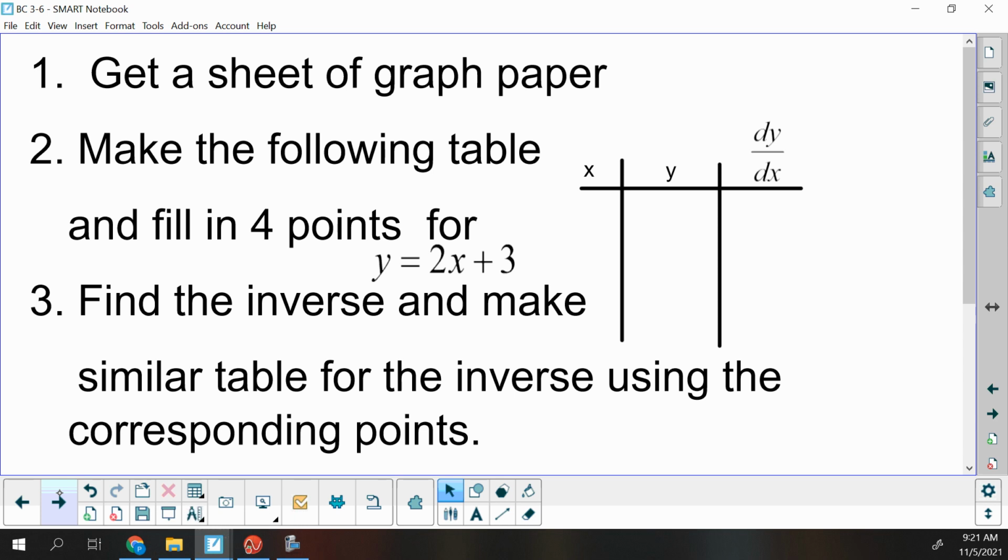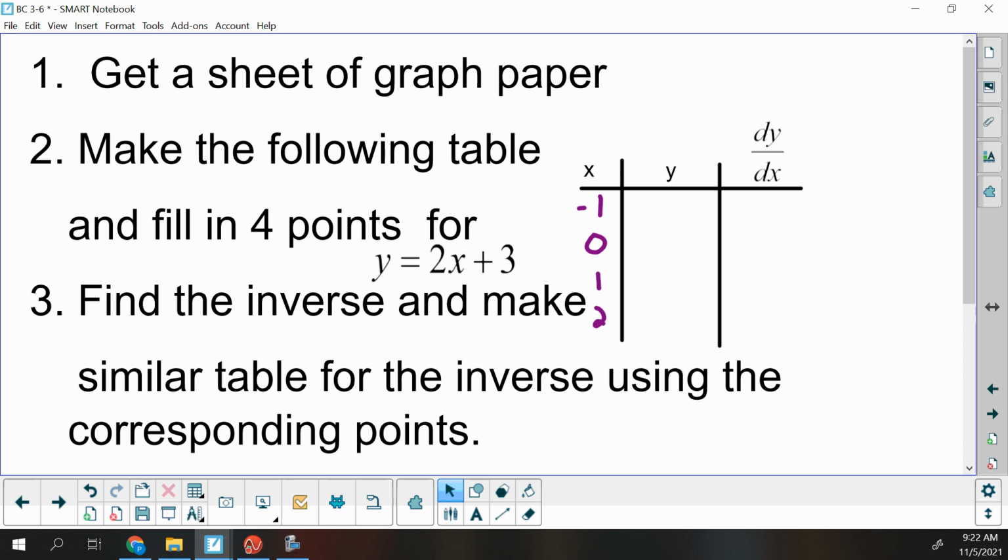All right, so the sub should be passing out a sheet of graph paper to each of you. So on that sheet of graph paper, I want you to start out by making the t-table that is shown there. And what we want to do is we're going to do the x values just so everyone's doing the same thing and it's easier to organize this through a video. Let's do -1, 0, 1, and 2 for the x values.